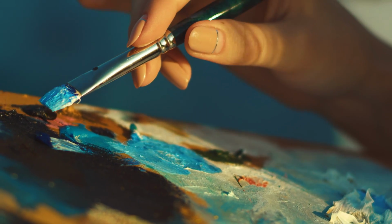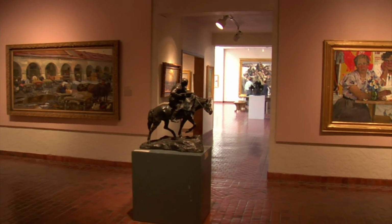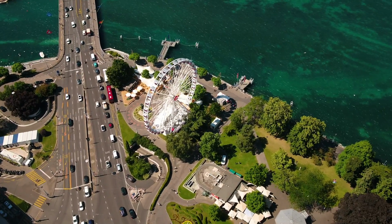So, we're not only talking about the largest deposit of archived art on the whole planet, but if we also take into account the quality and the value of the works stored there, then with them, you could possibly create the most impressive art gallery in the entire world. So, you probably want to know more about this secretive and stunning place. What do you think about immersing yourself in a market as covert as the international art market? Well, you're in luck, because that is exactly what we're going to talk about in this video. Let's get started.